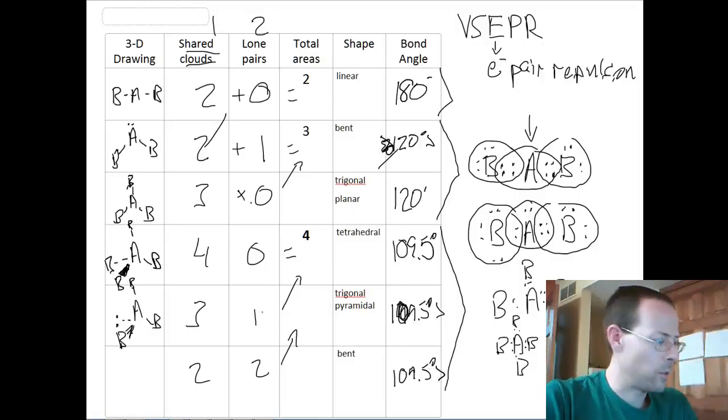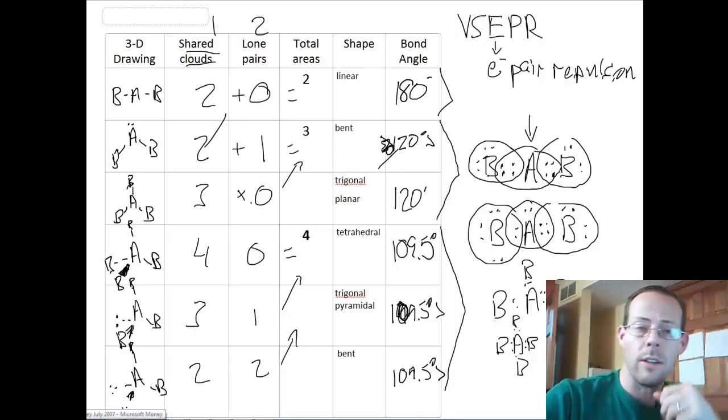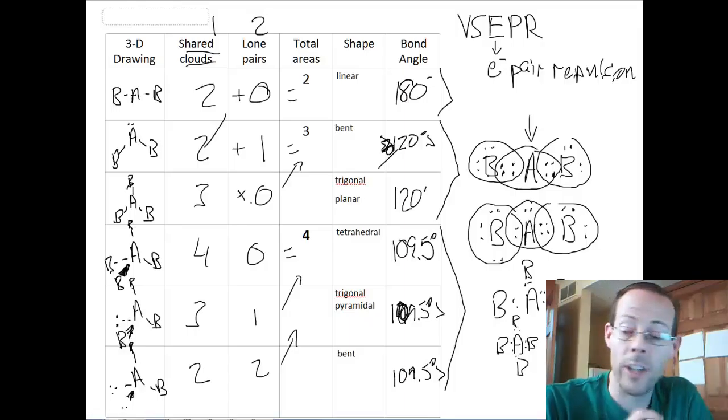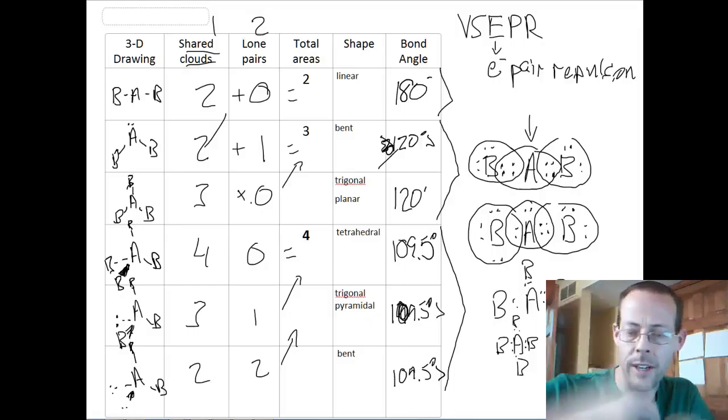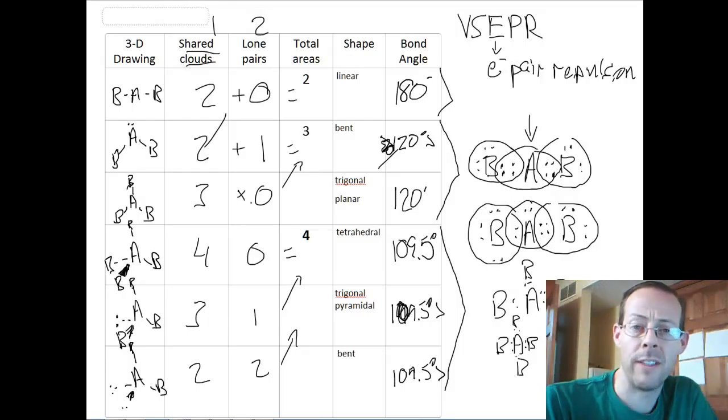And then the way we might draw this would just be pretty similar to, again, our last 2, where we just have A up to B, out to B, and then we kind of have an electron pair out here, and an electron pair into the board. Okay? So we have 2 bents. Know that. There's two ways we can get a bent shape. Otherwise, our shape looks like the shape that our actual atoms make. So you kind of might pull the electron pair off, but know it is there, and it's repelling electrons, even if it's a lone pair.